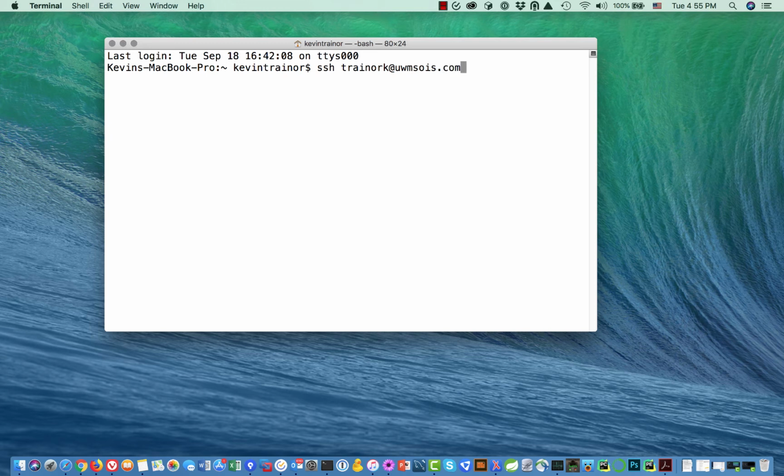So I said SSH space trainer K, whatever your user ID, at uwmsois.com. Then return, and it asks you for your password.